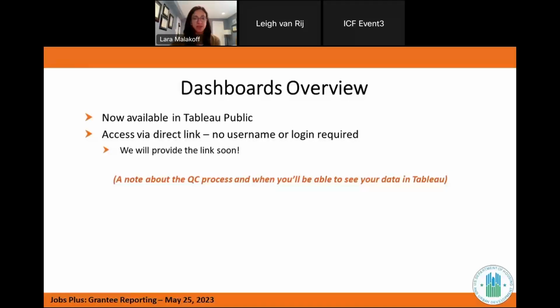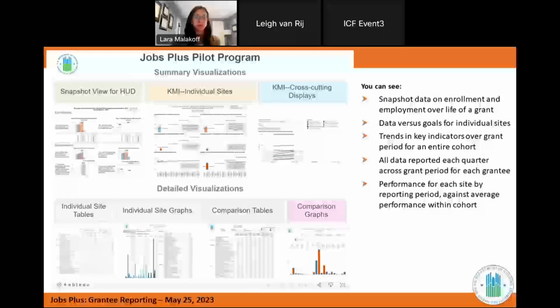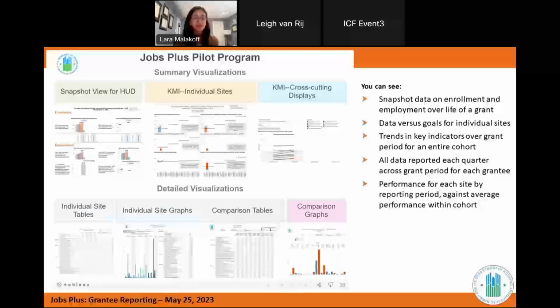So from there, this is just kind of a snapshot. If you've used Tableau, this probably looks familiar to you. This is kind of the navigation page where you could select from the different visualizations that are available to you. So from here, you can see all kinds of things.